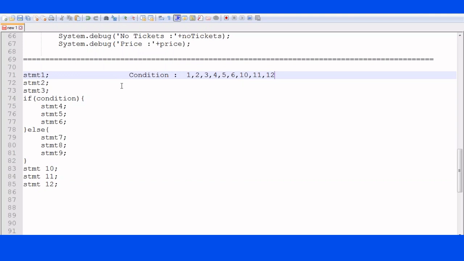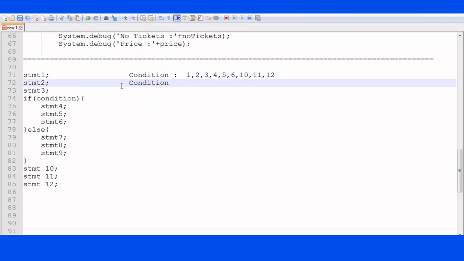If the condition is false, which are going to run? 1, 2, 3, 7, 8, 9, 10, 11, 12. Right, boss?